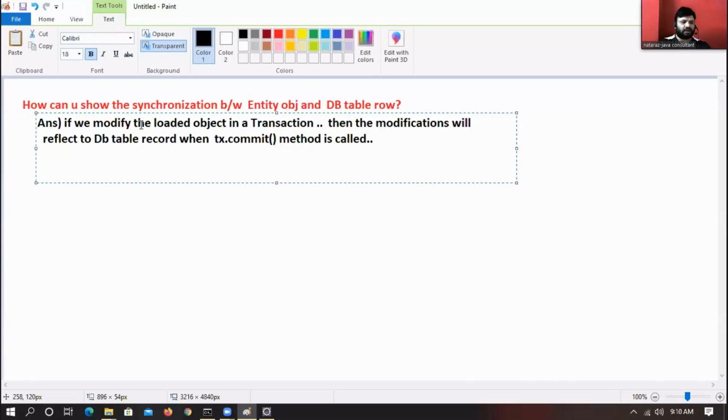Which method is called? Tx dot commit method is called.